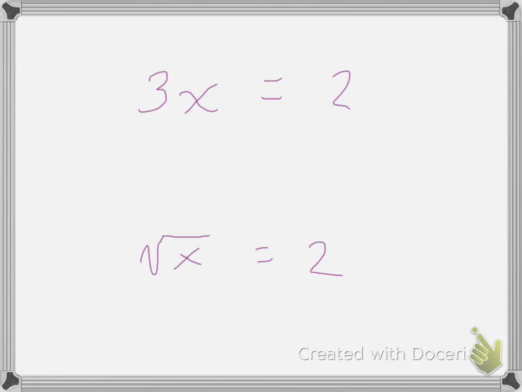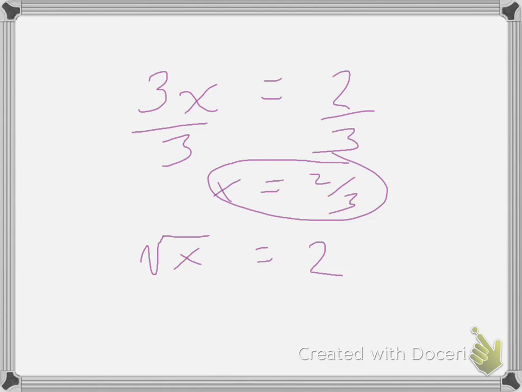Now, in the old days of solving, and which are also the new days, the present day, you had a problem like 3x equals 2. You'd say, well, to solve for x, you want to get x by itself, 1x, so you do the opposite. So it's 3 times x, so the opposite of 3 times x is divide by 3. So the answer is x equals 2 thirds. Cake.